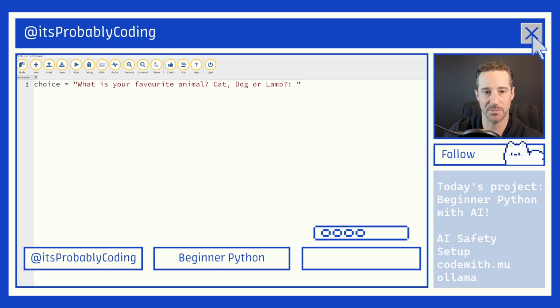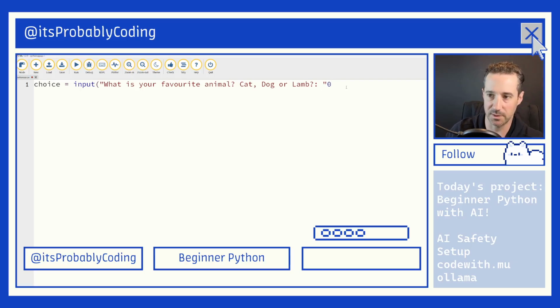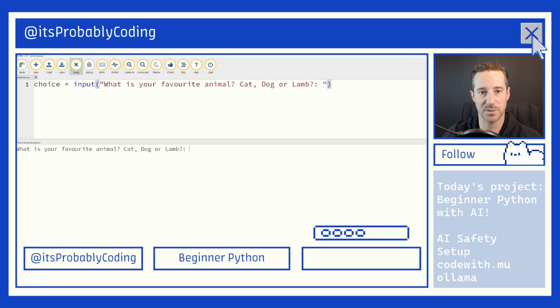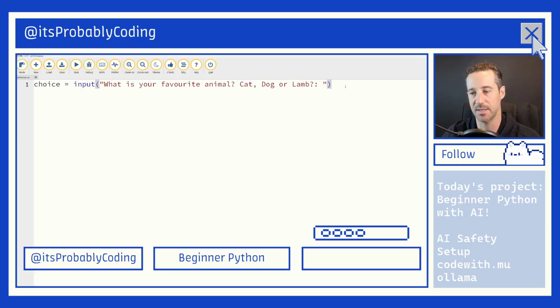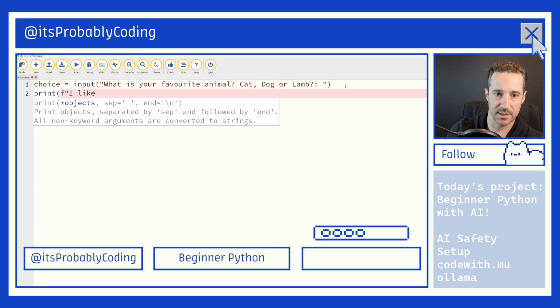Let me just click on run. This is an input. And at the end here, I have to put that. Oh my goodness, what's wrong with me? Oh, I'm pressing control. So I'm going to click on run. It's going to say, what is your favorite animal, cat, dog, or lamb? And it's getting the user's input here. So that's what it typed. And I'm going to type in lamb, press enter, and then nothing happens. So I'm going to say print, and then I like the animal lamb, which is choice 2, with an exclamation mark.